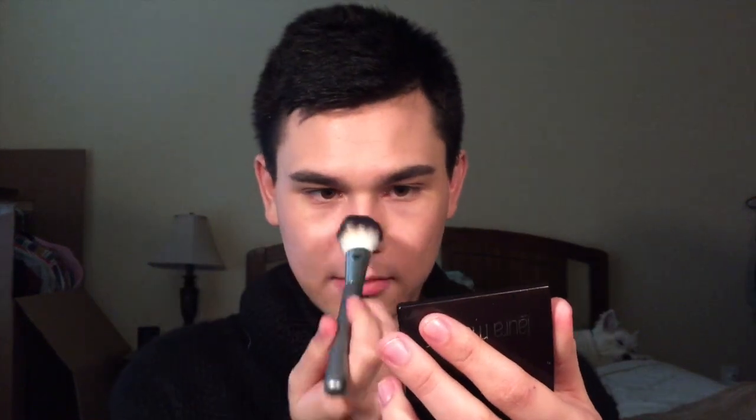Let me show you what this looks like — I'm wearing it right now. I do have a touch of Soleil Tan de Chanel on to warm it up since it's a little light for me, plus some concealer, but that's my base foundation. I'm going to touch up on my nose because it's been a little red. What I used today to apply it is the Up and Up blush brush, but Hourglass and I would both recommend the Number 2 brush — it's great, easy to control, and you can use it for blush or powder afterward. I was experimenting today because I wanted sheer coverage and it's less dense than the Number 2. I've put this much product on my hand — that's probably enough for sheer coverage all over your entire face. This is pretty pigmented stuff.